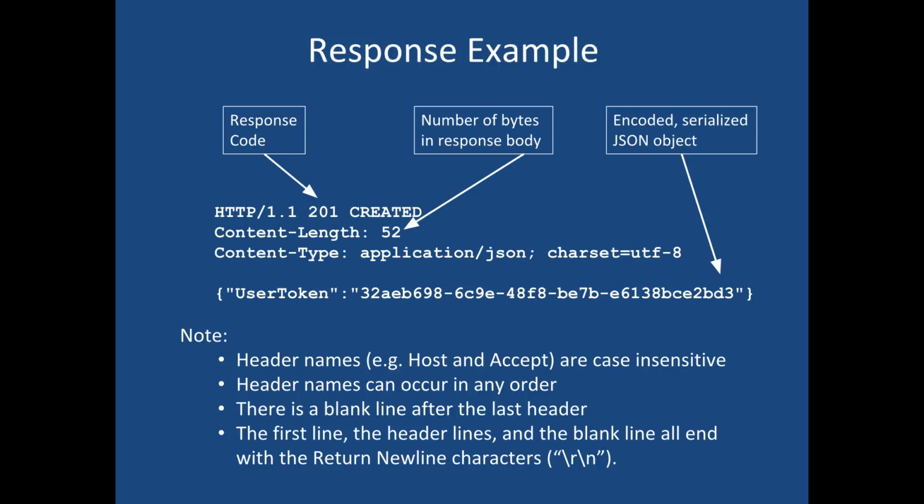So you send that first line out, and then you're sending a response. You've taken the object you want to send back, which in this case is an object. You serialize it into JSON. Then it gets converted into a bunch of bytes. The number of bytes it takes to represent this is that 52 right there, the content length. So you're going to have to compute the number of bytes it takes to represent your serialized string.